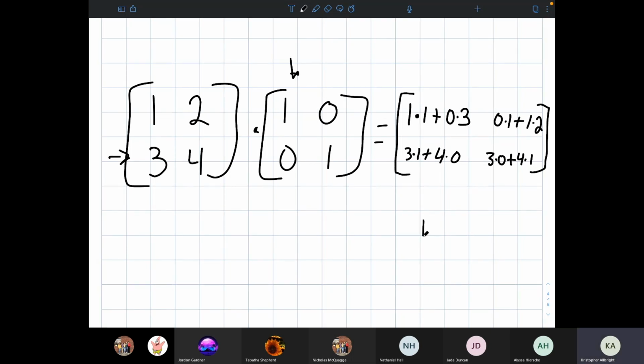All right, so if we work this down, we're going to get 1 on the top left. We're going to get 2 over here, 3, and 4. So that's what it means that it doesn't have any effect. It's just like multiplying by 1. This is 1 for matrices. So when you multiply by the identity, you're just going to get whatever you put in. That's weird. Yeah, it is.